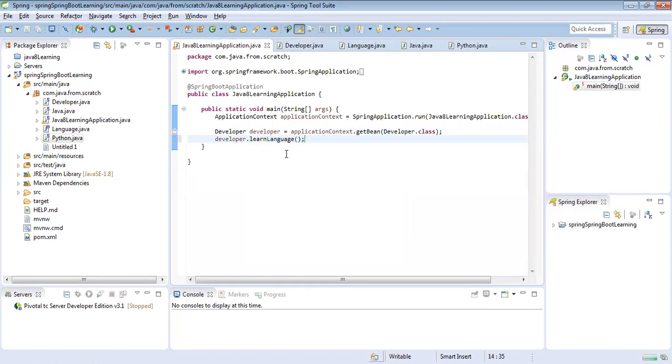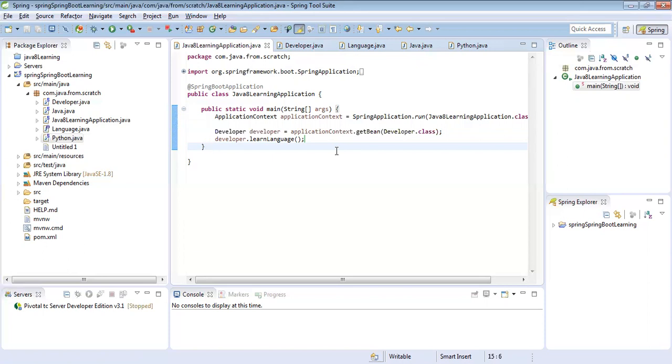As soon as we finish all these things and run this, we will get an ambiguity, because a developer at a time can learn only one language. He cannot learn both languages at the same time. Either he should learn Java or he should learn Python. Not both.